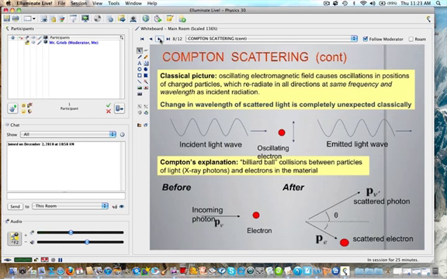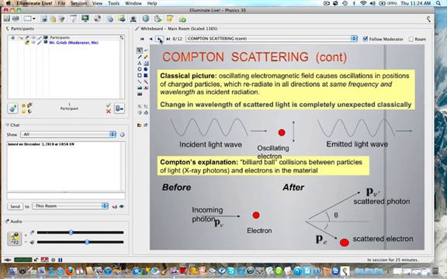But Compton had more of an explanation like a billiard ball collision, which basically says that there's a momentum interaction occurring here. Now, momentum is always associated with objects with a mass and a velocity. However, a photon doesn't have a mass, so how can it have momentum? But Compton's experiment demonstrated that photons do demonstrate a momentum. That, again, is a particle characteristic that light, photons, are demonstrating.